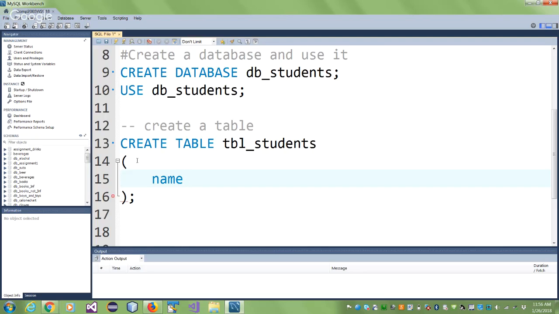Because maybe SQL is okay with it, with an I-don't-care attitude, but maybe PHP is not okay. You know what I mean? So always try to make good habits. So don't use keywords. You'll say, oh, but I like that name. I want to call my field name. What's the big deal? Call it student name. Right? So name, you will see it will turn blue. I will avoid using reserved words and I'll call it student name. That's the name of my field.